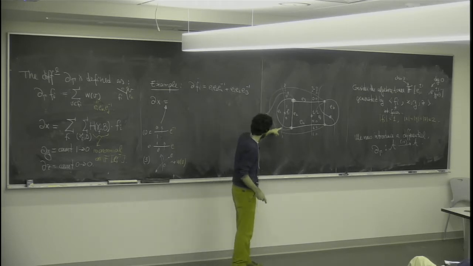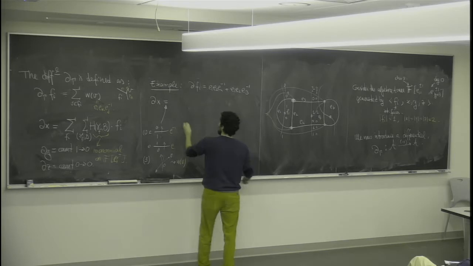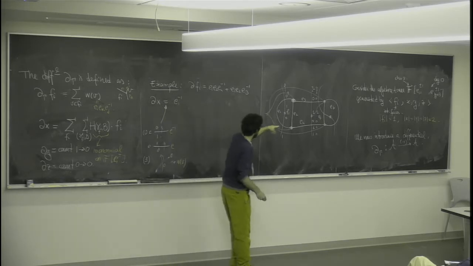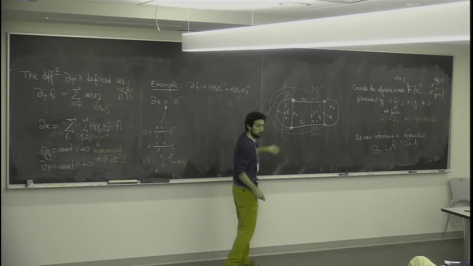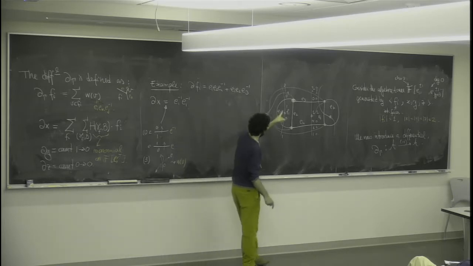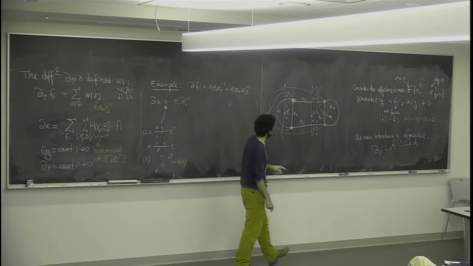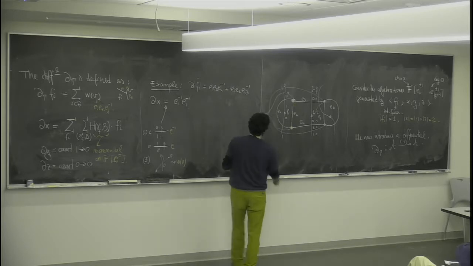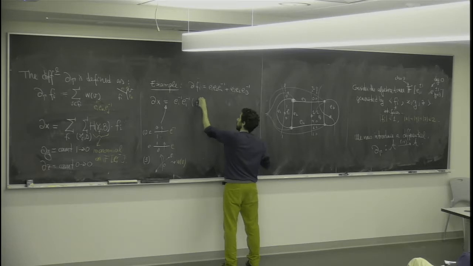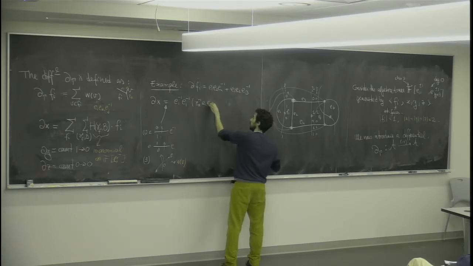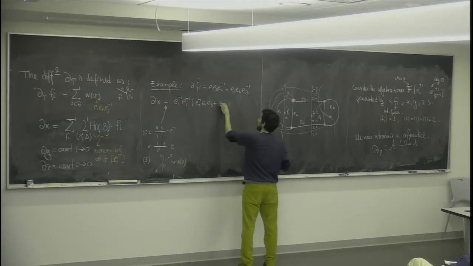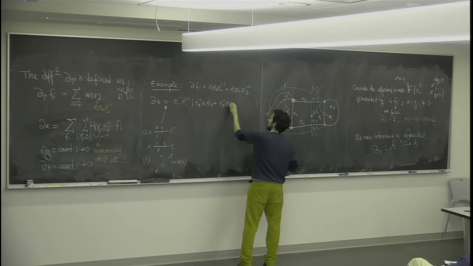What is the contribution? Well, first of all, we're going 1 to 0, so each one of them is going to have an E1 inverse. Then there is nothing. And then I go again from 1 to 0, so again E1 inverse. Then you get to choose either this vertex or this vertex in here. If I use this vertex, it means I'm using this red path, and so the contribution that I get is E2 inverse, E1, E3. Or I could have chosen the other one, in which case I'll get E5 inverse, E3, 6.